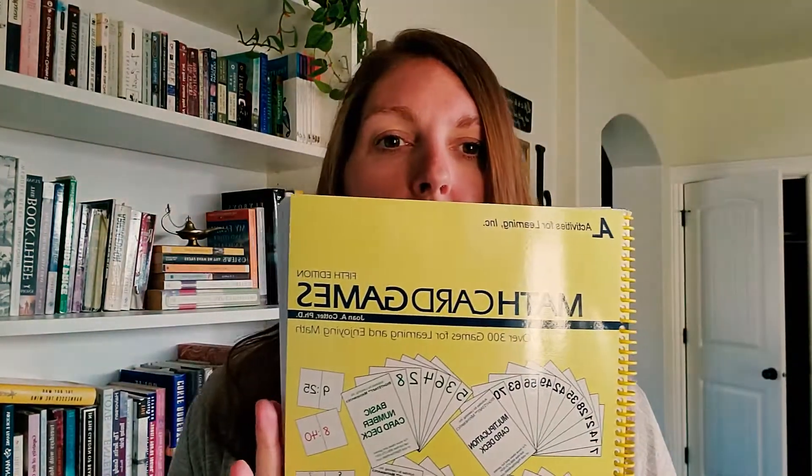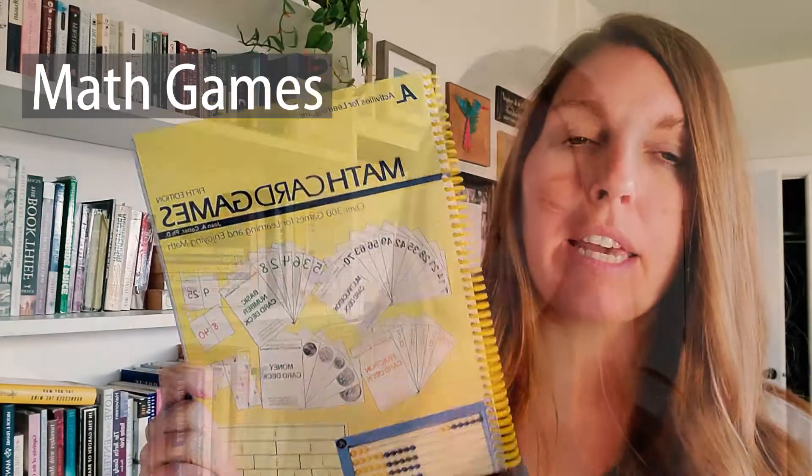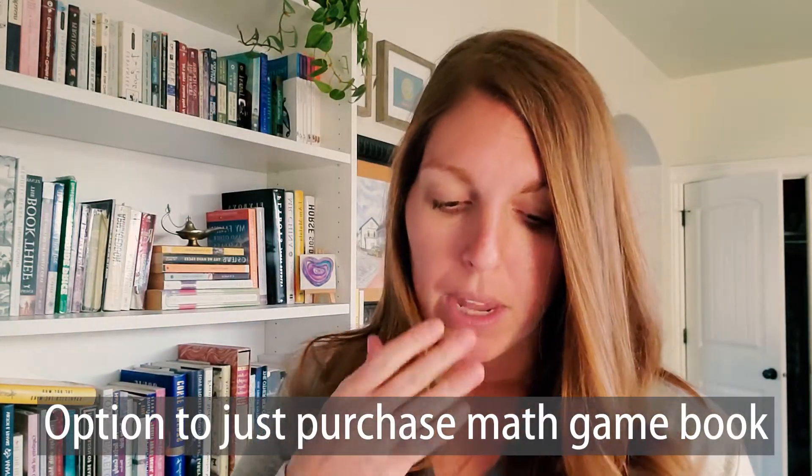It is kind of an expensive investment up front because the manipulatives kit is big, but it's worth it. We've used almost everything in that box now — I think only a couple of things we haven't used were for the games. This curriculum believes strongly in playing math games. Here is the book of math games — I love this book. You can even use just this book if you don't use the curriculum. It's divided into sections: number sense, addition, clocks, multiplication, money, subtraction, division, and fractions. Each section has several different kinds of games to help your child grasp the concepts they're learning. The games are sometimes used during a lesson and sometimes as fun time outside of lessons.